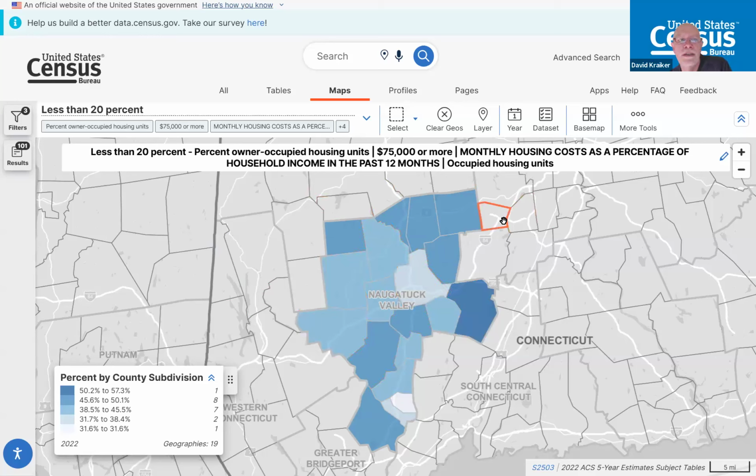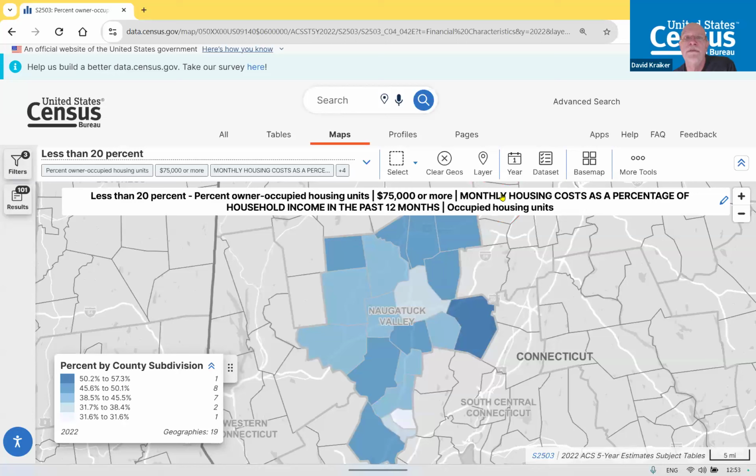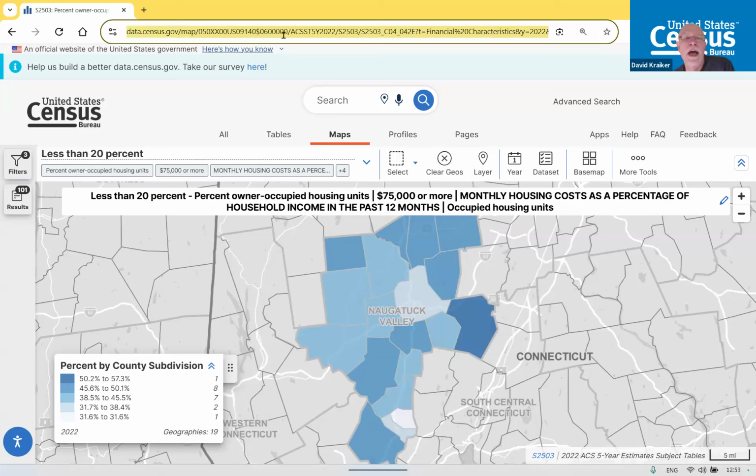If this is not what you want, you can go all the way back to the table and select something else. You can take a screenshot of this and save it. You can also press F11, come up here, grab your URL, right click and copy, and paste it into something, and then tomorrow when you open it you will have this map. So you can certainly do that.